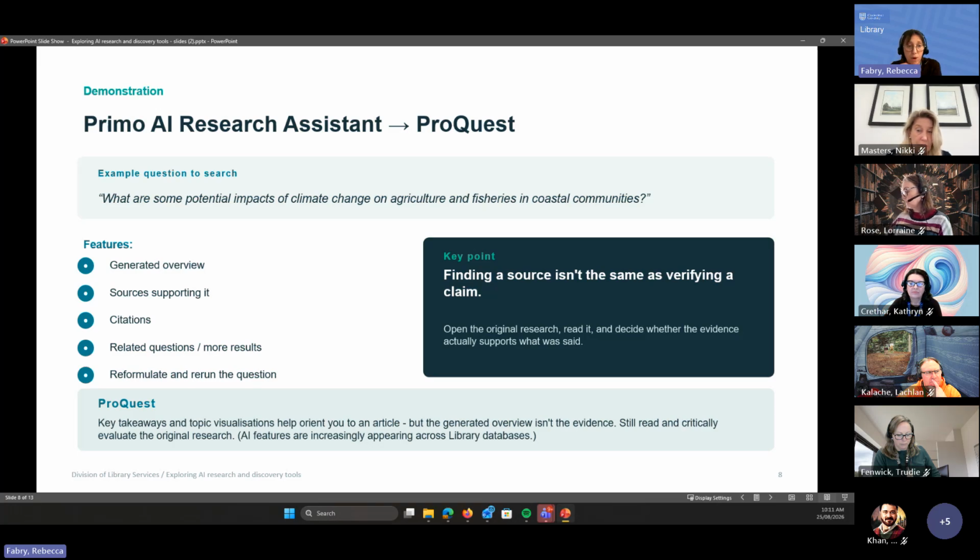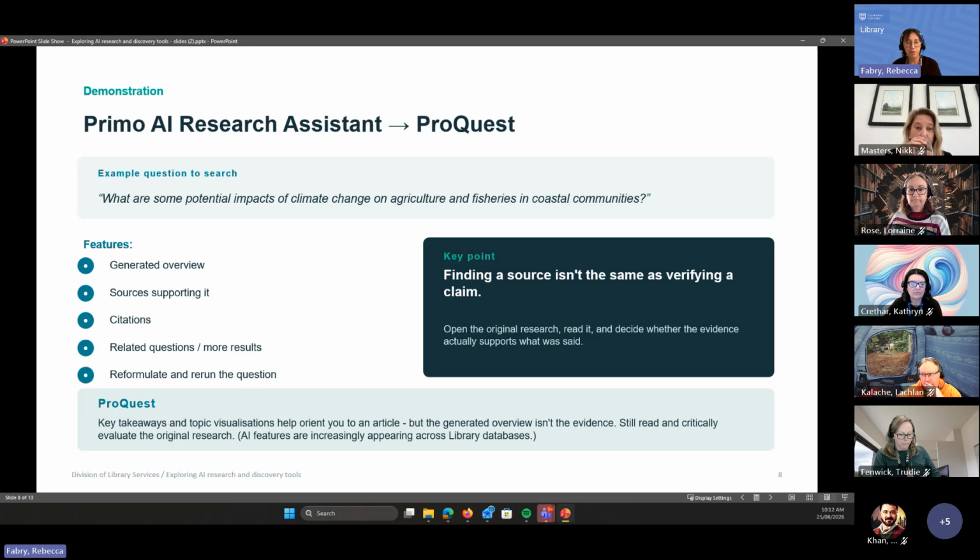And then we're going to take a look at ProQuest Research Assistant as well. ProQuest works a little bit differently. Its main document analysis features appear once you open a full text article, and those features are then grounded in that document. It can generate a plain language key takeaway, identify and explain important concepts, summarize the findings and conclusions, and suggest related topics to explore next through its brainstorming feature. Some of the features, including the findings and conclusions, link to supporting passages within the article, which makes it easier to check the AI-generated summary against that original text.